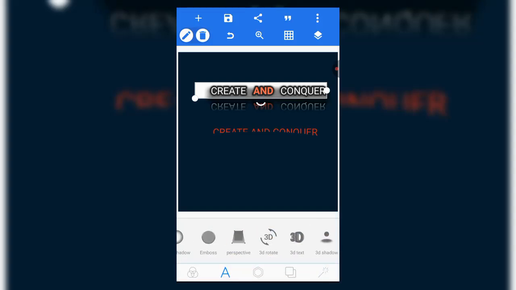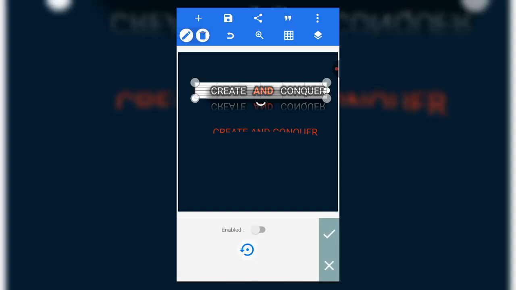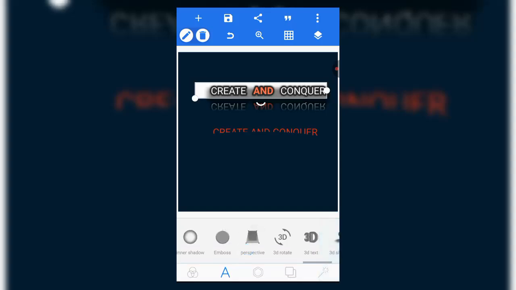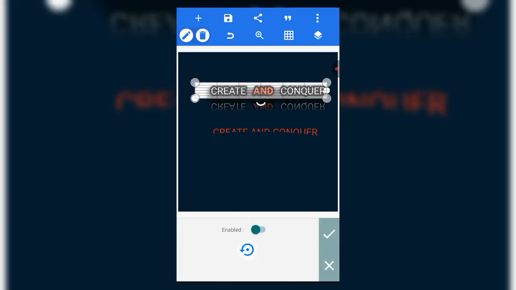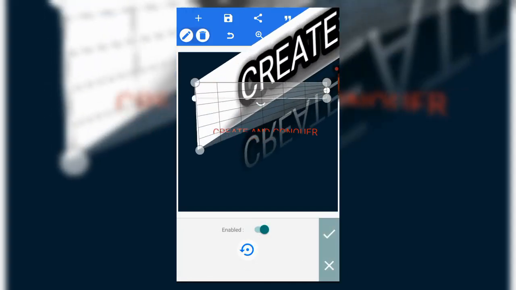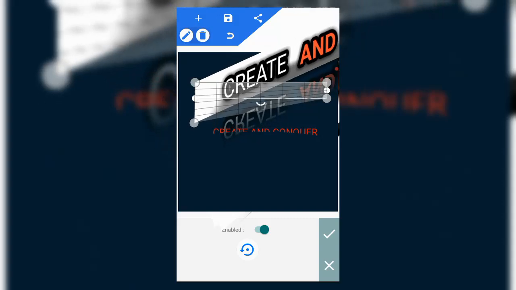text, 3D rotate. This perspective, it's just like you want to draw something closer or away, you use perspective. You see, look at what I'll do. I'm drawing it.